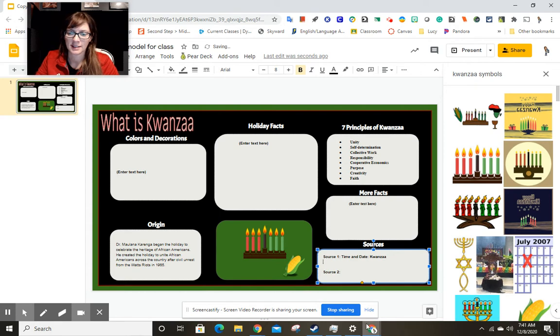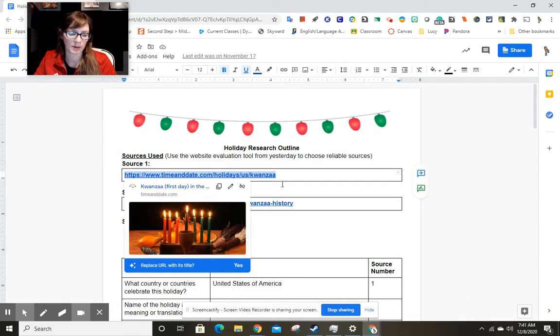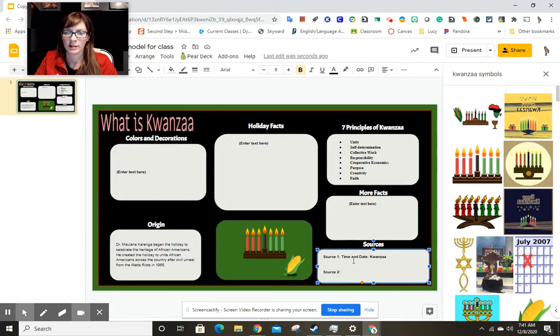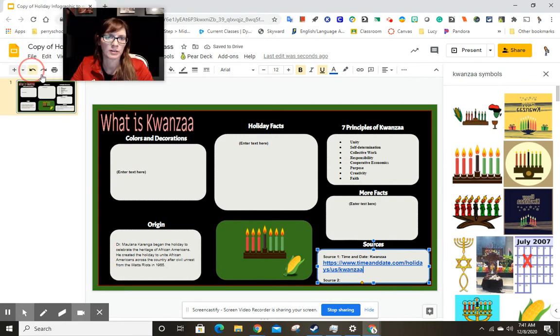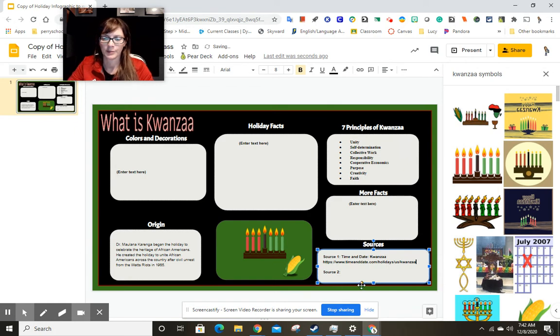And then I'm going to hit enter. Then I'm also going to get the URL. I'm just going to grab it right here and copy. Now I put my URL there. Oops, that doesn't look very pretty. Let's try that again. I'm going to paste without formatting. And then I'm going to do the same thing for any other sources I have. I need to write the title and put the URL there.